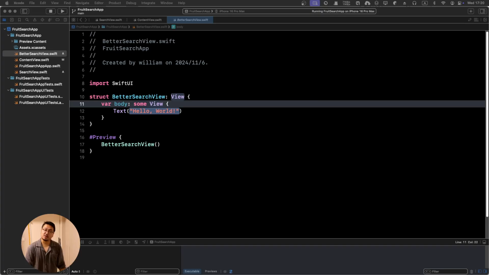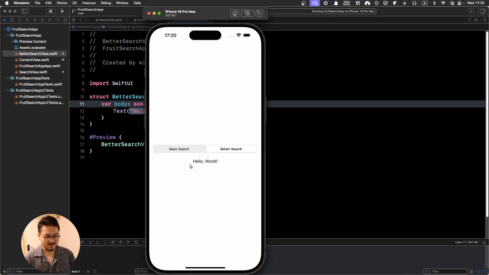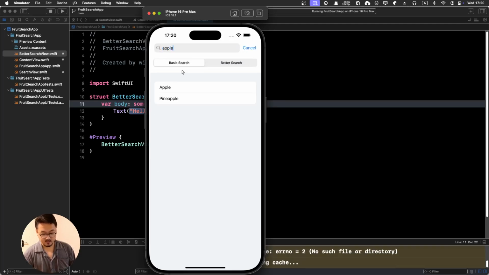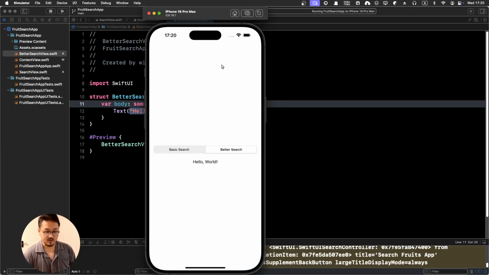So let's continue our journey, and we're going to make a better search view. As promised, we already got the searchable view. We got basic search here, and of course we already got this text field where you can put things and search for things like Apple. You input it and you can search for it. So Apple, search, pretty good. And what I'm going to do is finish the beta search.